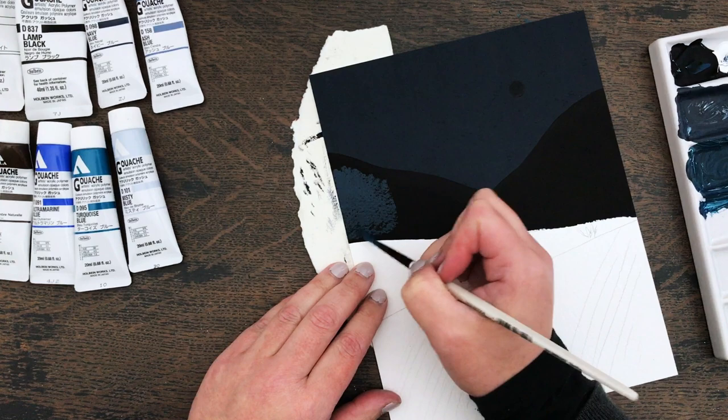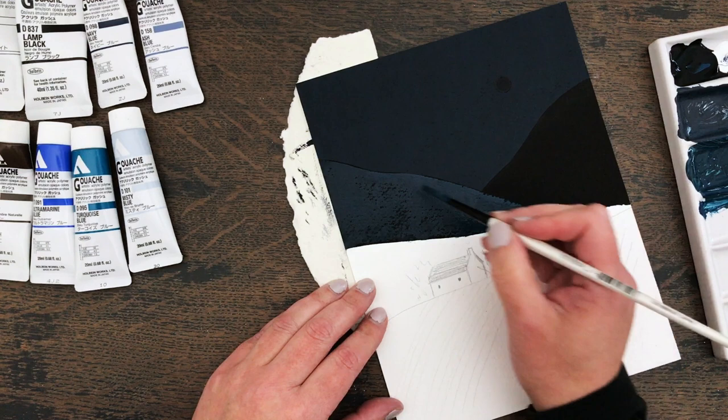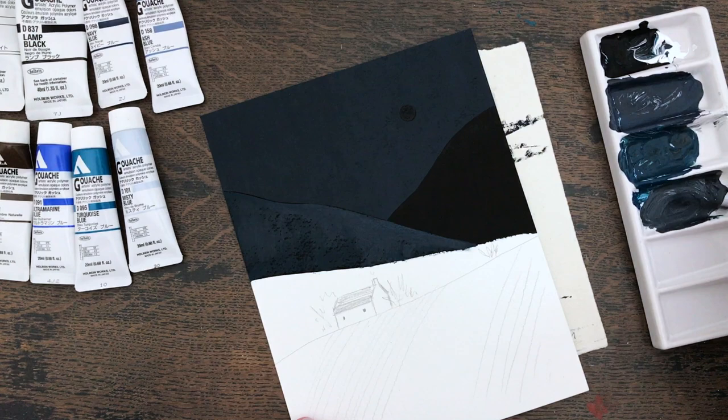So you can see that I'm applying the paint in the same way again, using short strokes, and I don't have too much paint on my brush when I'm doing this. It's not really a dry brush technique, but I make sure that I don't pick up too much paint, and I also don't use too much water with it, so it's really quite thick. I could always water it down a little bit. I just add a little bit of water from my water jar, which is out of shot on this footage.